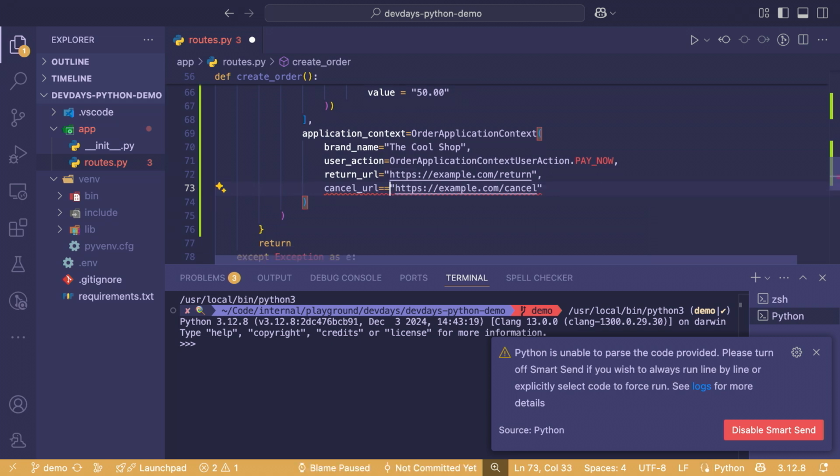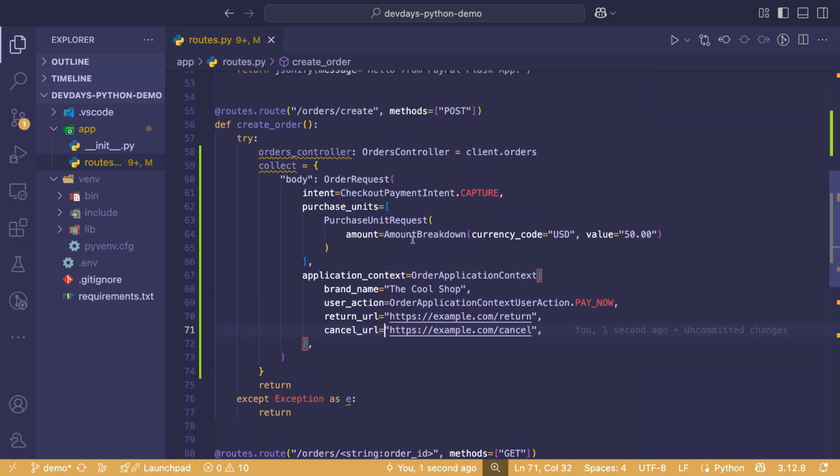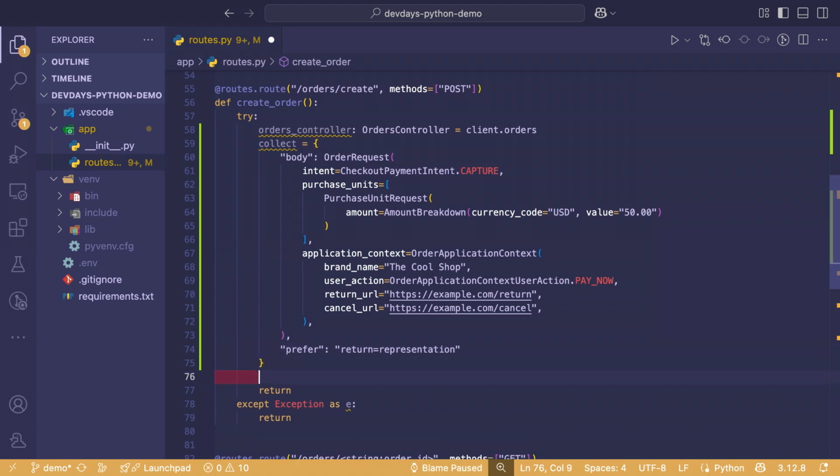And we don't need two equals. Let's close this terminal out. And that's what we've got. So we've got effectively our request here that we need. The last little bit I'll add in here is one header that we like to include to maximize what we're seeing. So return representation. And from there, we can simply say, all right, let's go ahead and get our order.